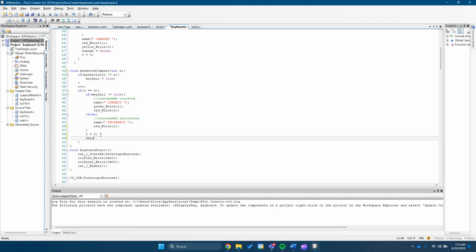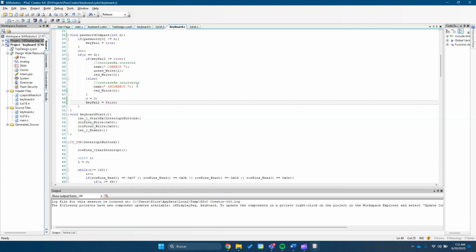Because when the user needs to enter another password, he needs to try again, and it needs to be false. That's it. It's a simple function, not very difficult.